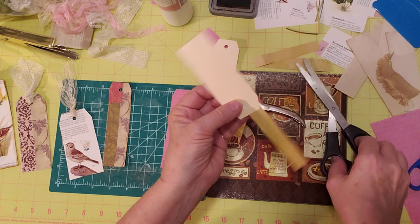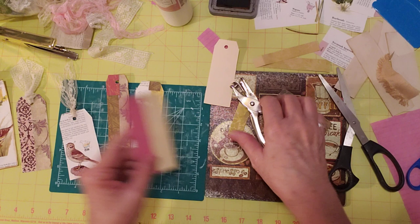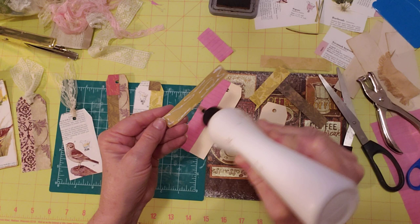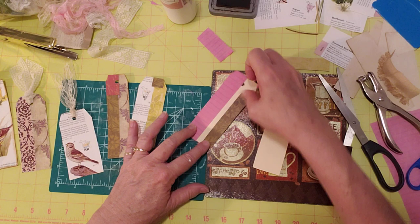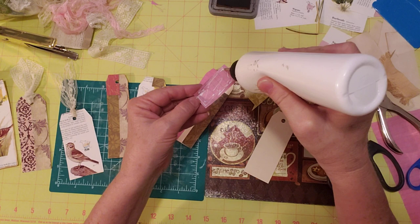Okay, so this one I have to cut up the extra. It really needs a focal point though on that one. And then this one needs a piece, and this one needs to be completely covered. Still challenging myself to use the last few pieces I have here. Okay, so let's do this one. I'm going to make sure I get my edges here. This one's going to need a lot of pieces on it. So I'll put one over here, and then this little piece I'll put on this one. Give it a pop of color. This looks good with the other papers though.